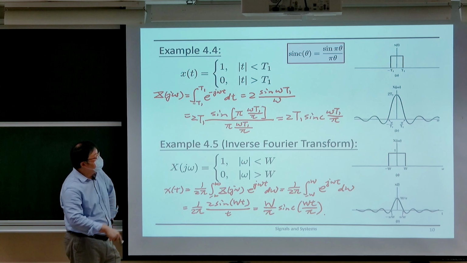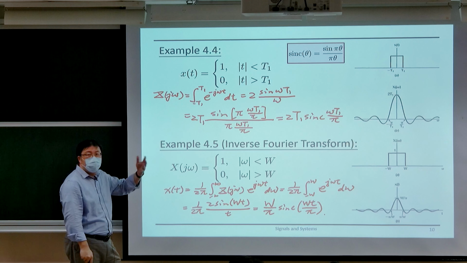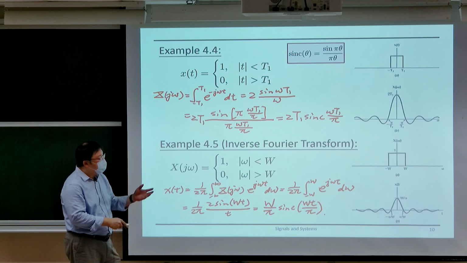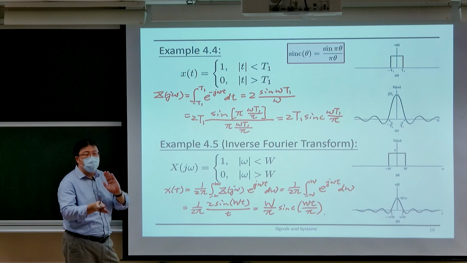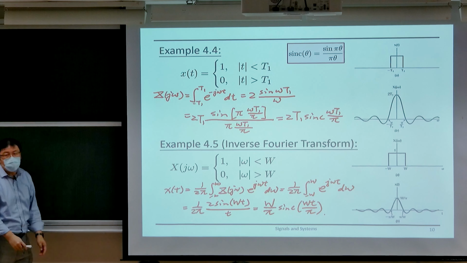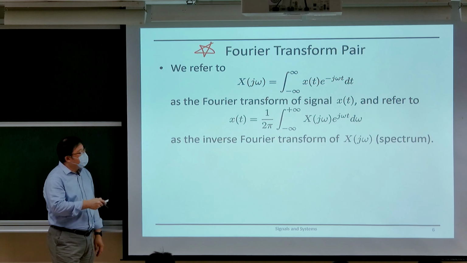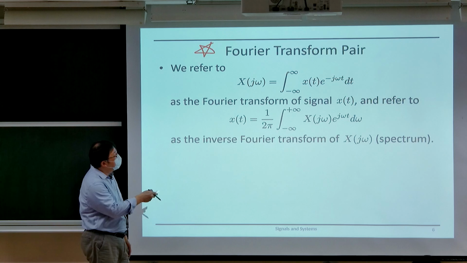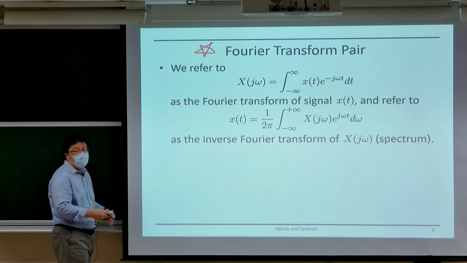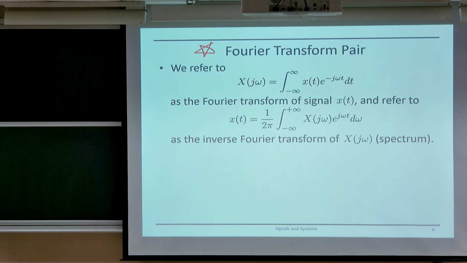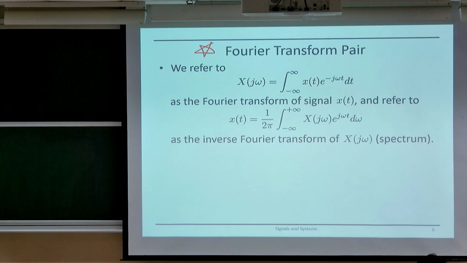All right. So you can see through this example that when you have a square in the time domain, you have a sinc in the frequency domain. And conversely, if you have a square in the frequency domain, you have a sinc in the time domain. So there seems to be some symmetry or duality between the two. This is not surprising because if you look at the formulas, the Fourier transform and the inverse Fourier transform look the same other than the minus sign in the exponent and the constant scale. Otherwise their form is almost exactly the same, so you would expect the same relationship going from one to the other or from the other back to itself.